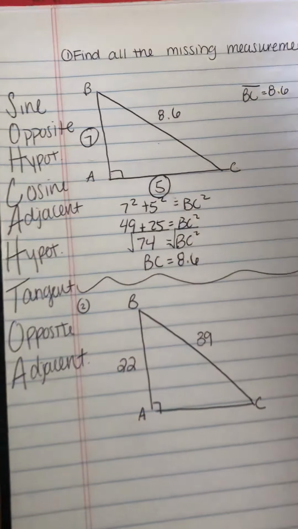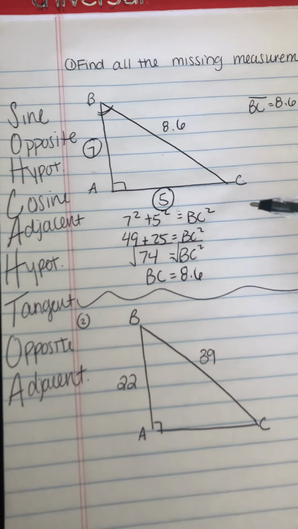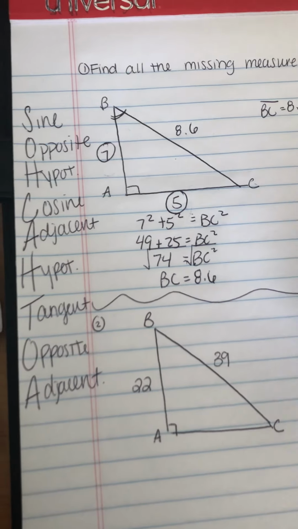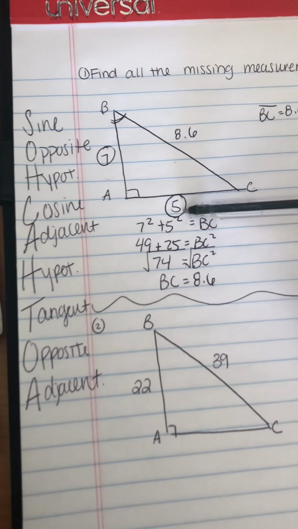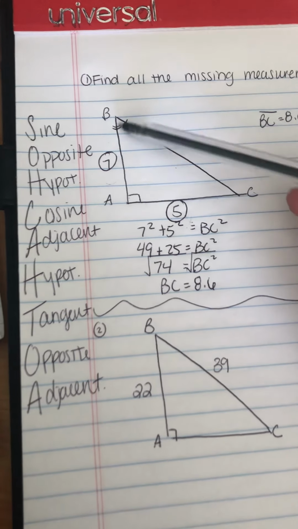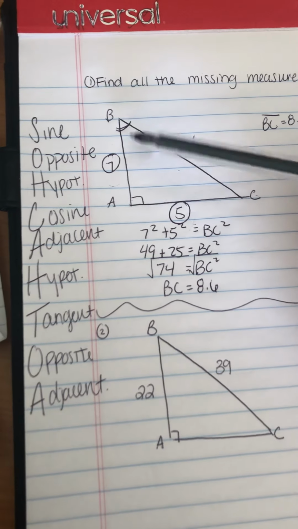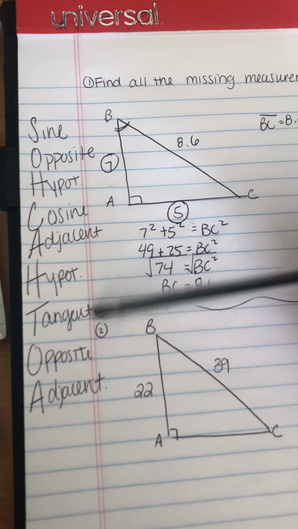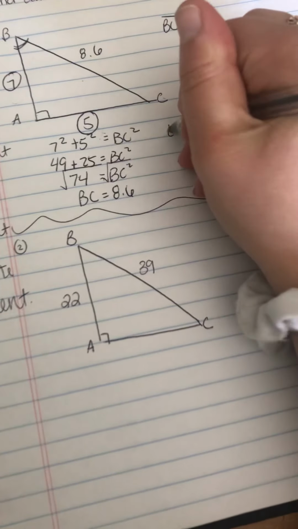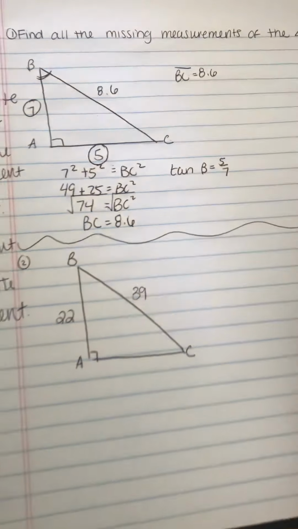So I'm going to start with angle B. I want to find out the measurement for angle B. If we look at our side lengths, and I just want to use the side lengths that are given to me, I'm given this 5 and the 7. The 5 is opposite B, and the 7 is adjacent to B. The function that talks about my opposite and my adjacent is going to be my tangent function. So I know the tangent of B has to equal 5 over 7.